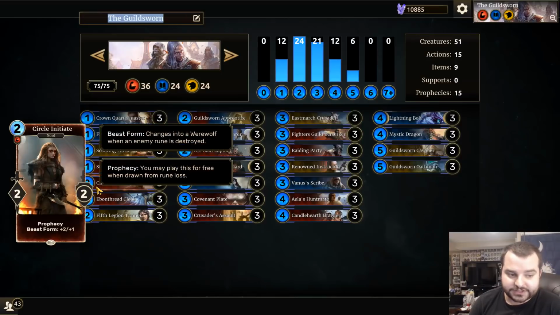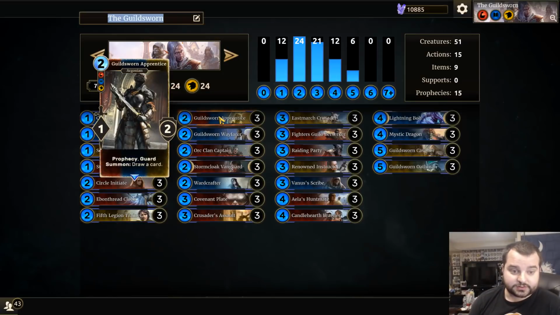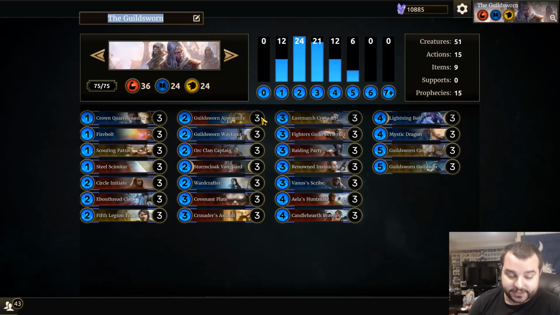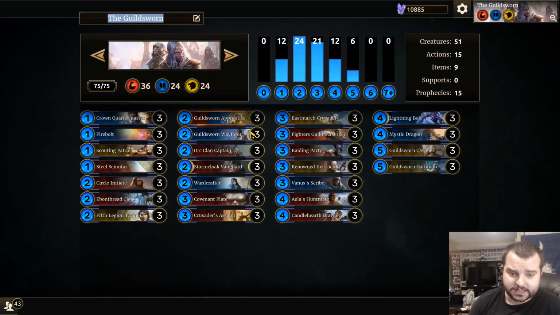Circle Initiate Prophecy, just a great way to push extra damage. Same thing with Fifth Legion Trainer. Fantastic way to push damage. Guildsworn Apprentice is the only tricolor card we can run. Plus, it's really good. Prophecy, Guard, and Draw card is all really solid.